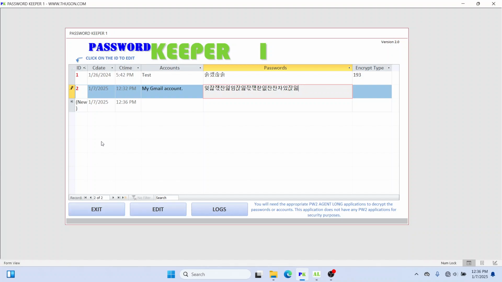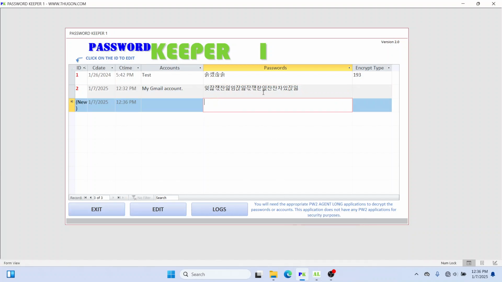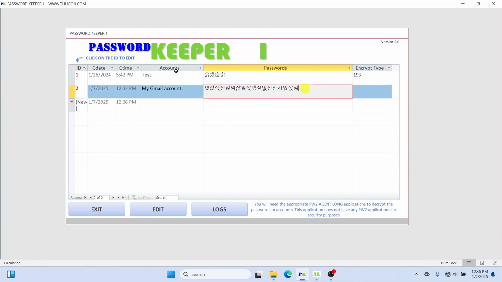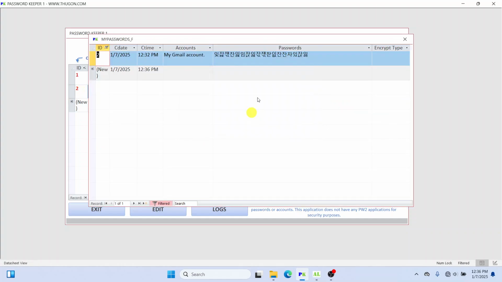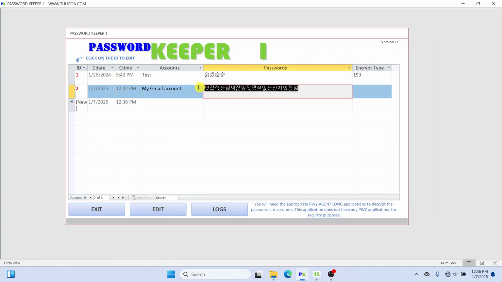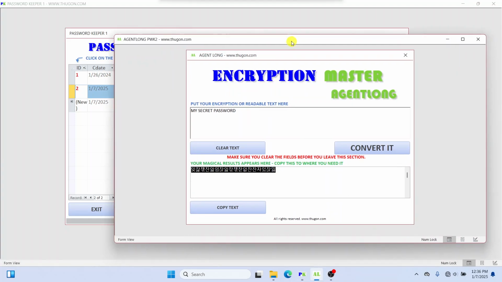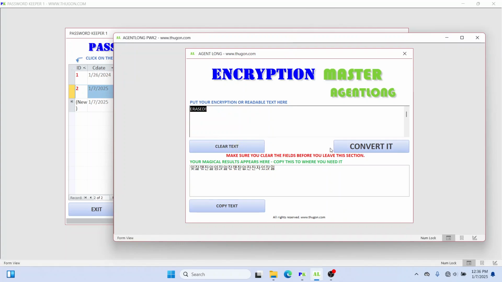So for example, when you need that password again and you don't remember it, you can come back here and you can click on this. You can change it, you can modify it here, or we can copy that, Control C, and we can go back to our encryption. Let me clear this here. Okay, and you can paste it here. Okay, and if I convert that, I get my password back. Okay, and this is what I can use.